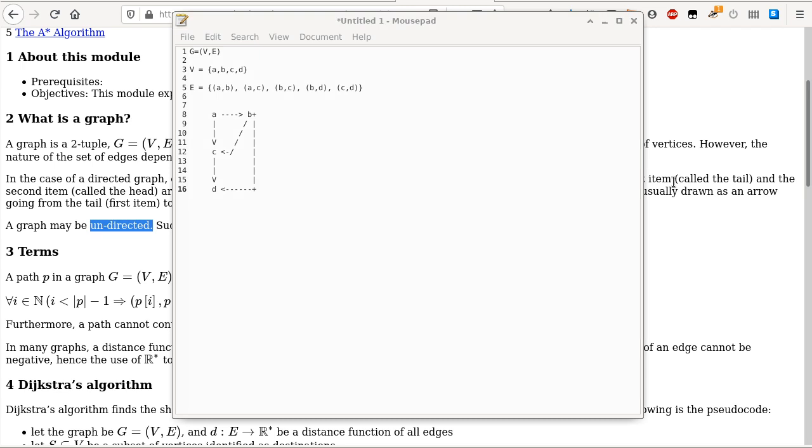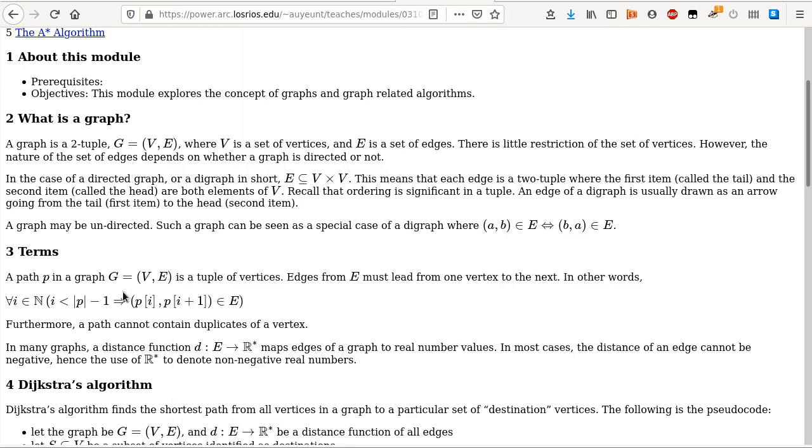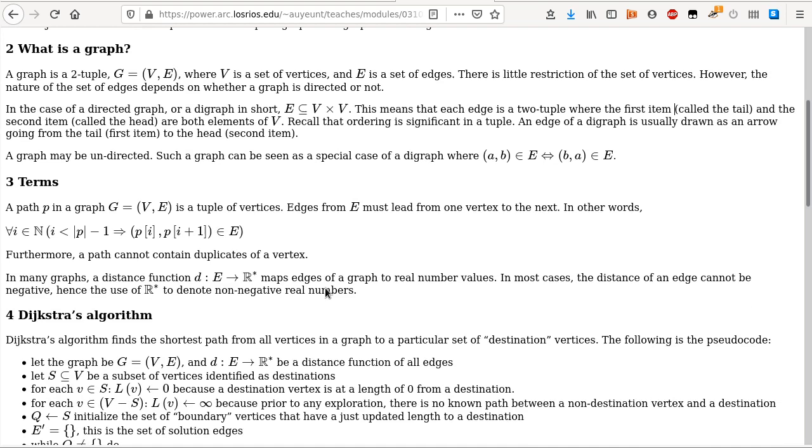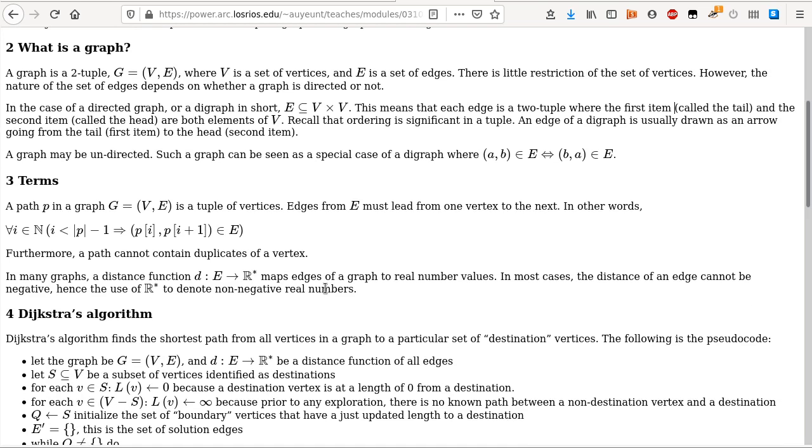All right, so terms. Originally I introduced a lot of terms that relate to describing different things in a graph, but I condensed everything here because I just want to get to the algorithms as soon as possible. So I'm only explaining what a path is in a graph. This is a notation that basically says P is a path.